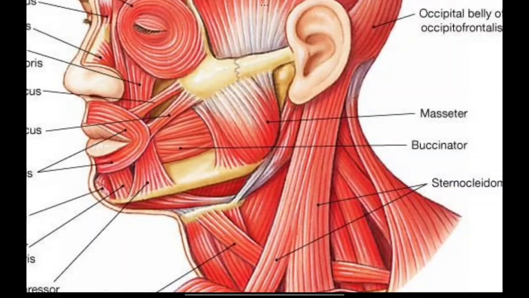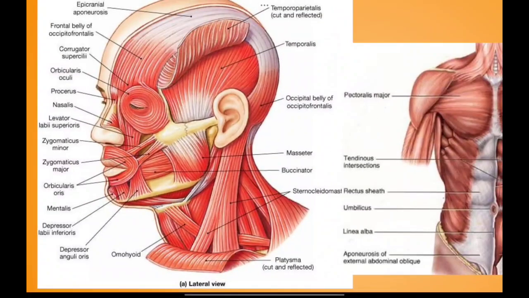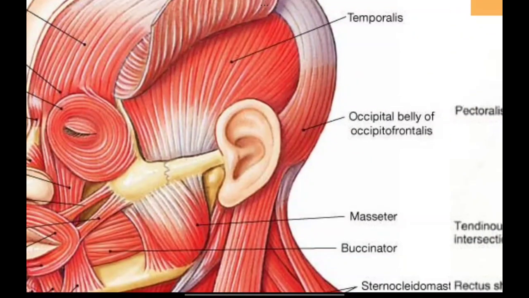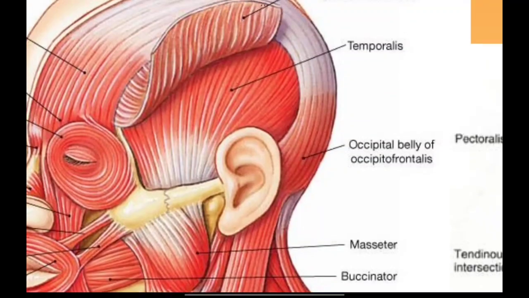Now temporalis. Temporalis is assisting again. You can see it above the ear, whatever region that is present, there is a labeling as well. See the labeling and understand the muscle. Temporalis helps in chewing. So it is assisting in chewing. You can feel whenever you're moving your jaw up and down, the muscles that move along with it, the masseter and the temporalis. You can feel it when you move your jaw. Try moving your jaw and feel the muscles that are moving over there.